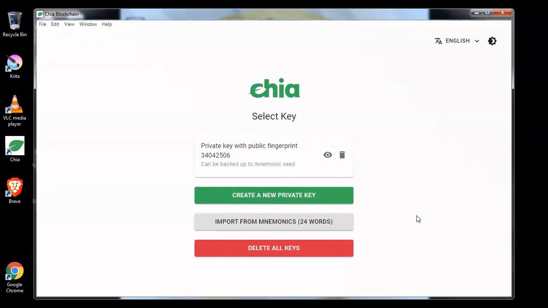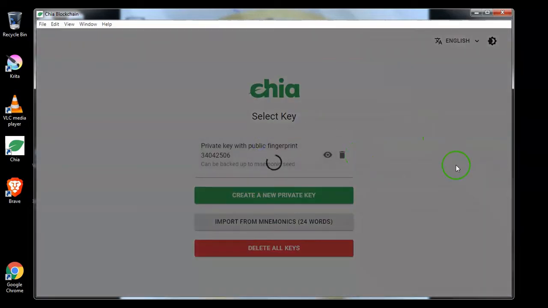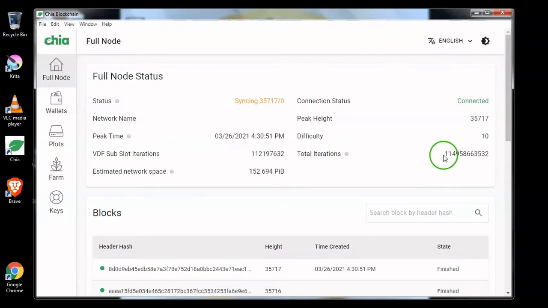So it's really important that you get those 24 words and write them down in the right order from 1 to 24, and save them somewhere. Once you've done that, it will take you to the main wallet, and that's what the screen will look like.